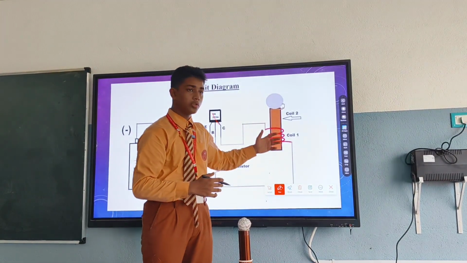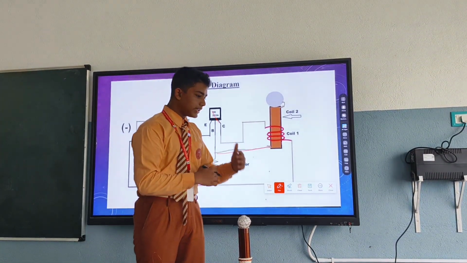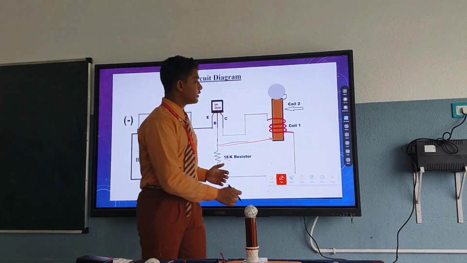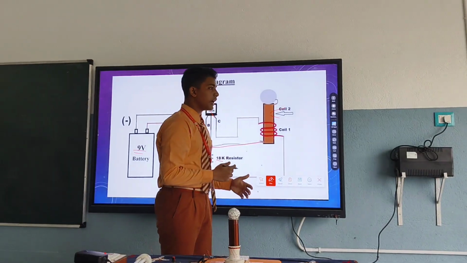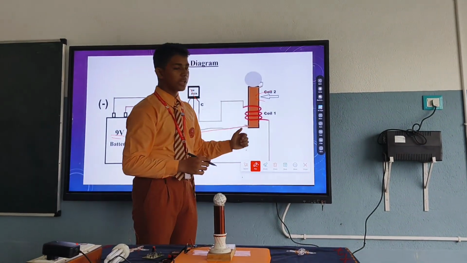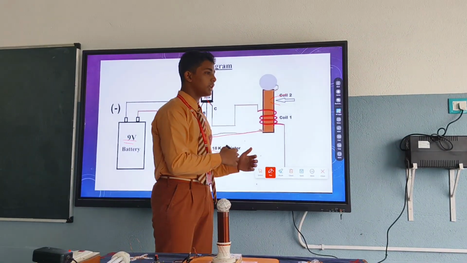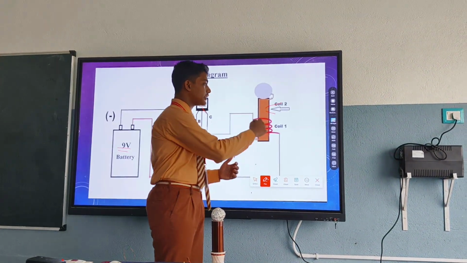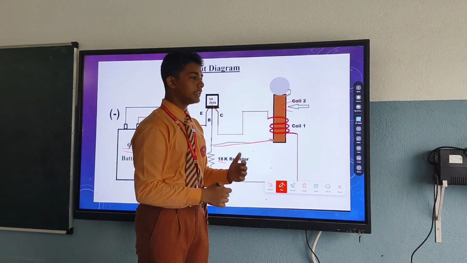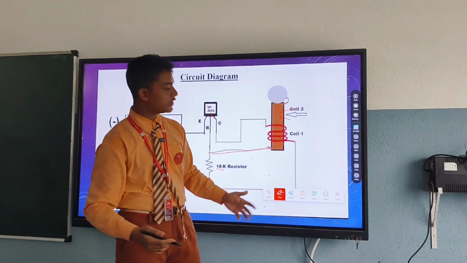As a result, the higher voltage accumulates in coil 2, which is the secondary coil, and as a result of high voltage accumulation in the secondary coil it emits sparks, and to reduce this spark we have used here an aluminum foil bulb. So when we are bringing an LED or any other bulb like a CFL in front of it, the charge flows across the gap to the bulb, and thus the bulb starts glowing. This is the basic principle used.